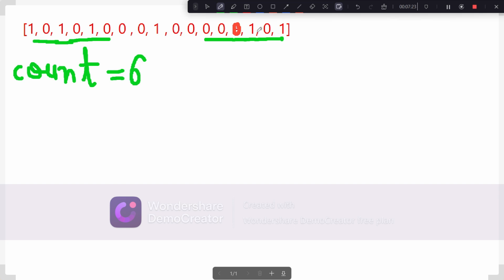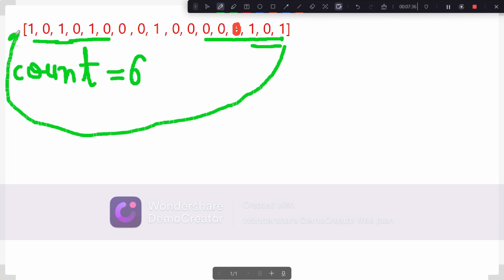But wait a minute, what if I start from here? 2 ones are till here, and this can continue to the last, to the first, right? Because we have a circular property. So a size of 3 is here, and another size of 3 I can pick here, right? So 3 plus 3, this is a window of size 6. How many ones does it have? There are 4 ones, right?